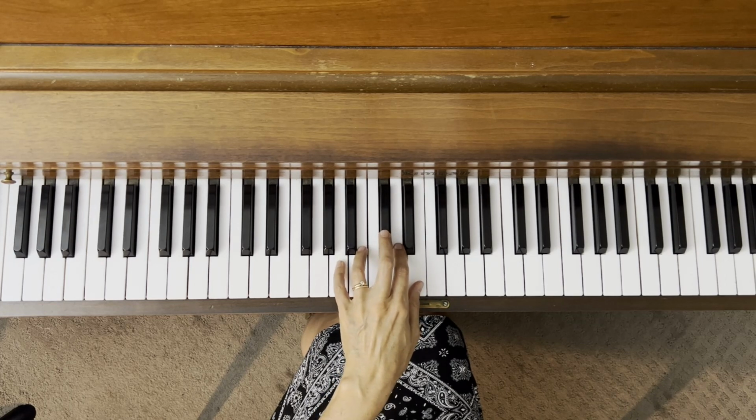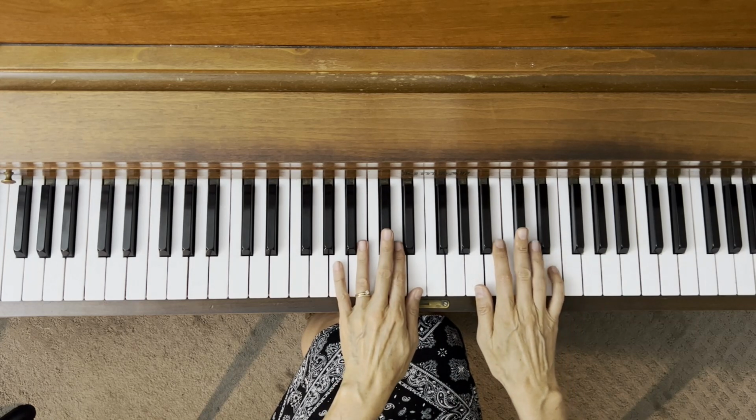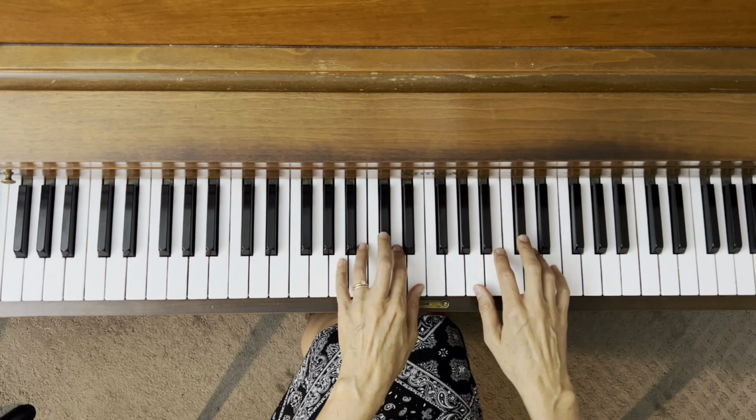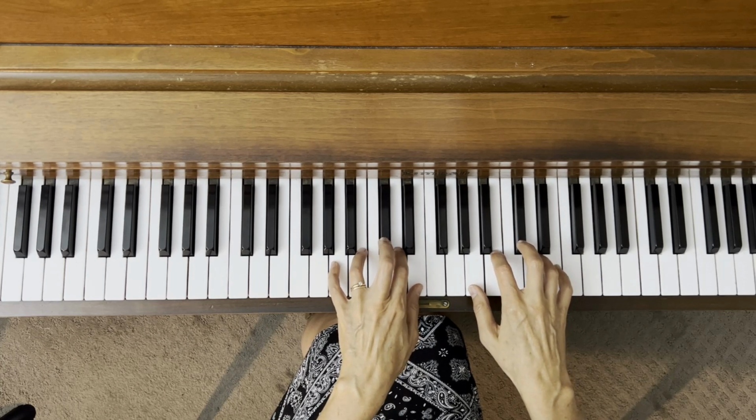You'll notice that I'm still continuing to keep curved fingers as I play. We want to play on our fingertips, not with flat fingers, because that makes it really awkward. Makes it very difficult to play well. So we want to be on nice, firm fingertips as we play.